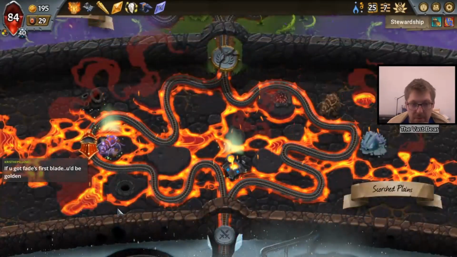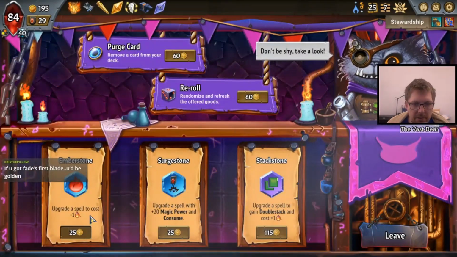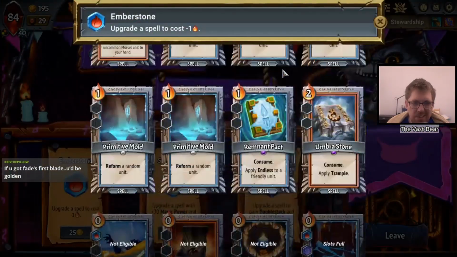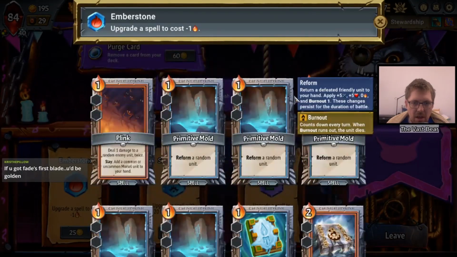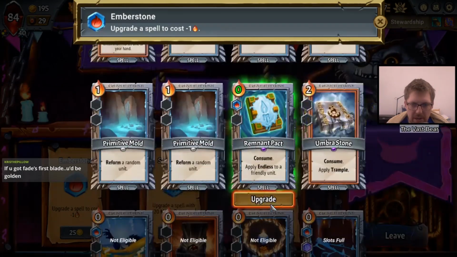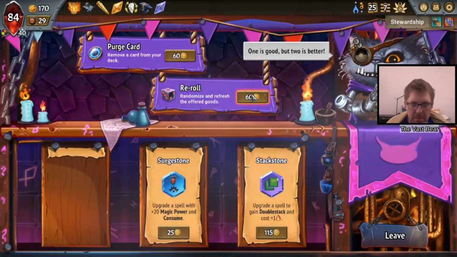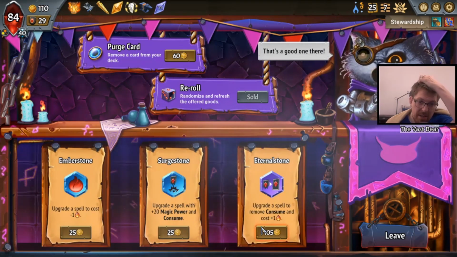Yeah, Fade's First Blade would be amazing. I mean, Fade's First Blade is always amazing with Firelight builds. Let's make... what is this now? Double stack again. I just don't really think double stack makes sense with any of these. I do like the idea of Remnant Pact being free or Primitive Mold being free. I think it's Remnant Pact because we're always going to play Remnant Pact when it shows up, almost every time. Holdover would be great. We didn't get it.